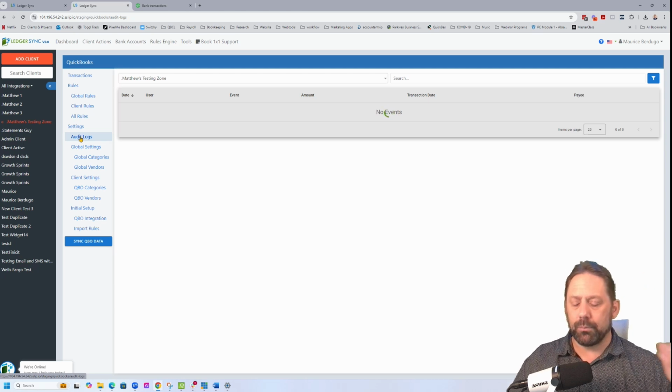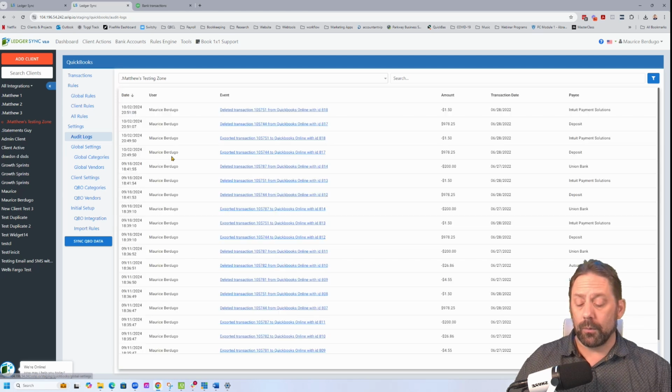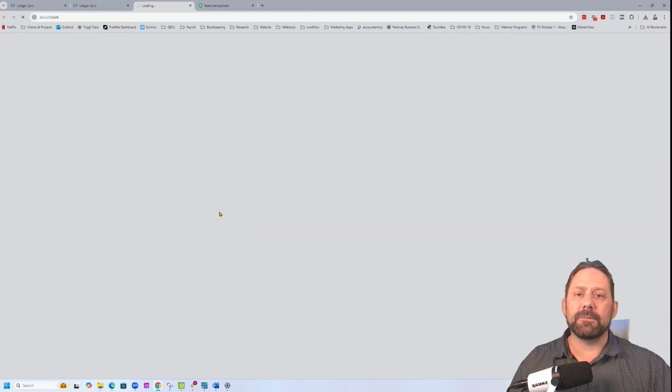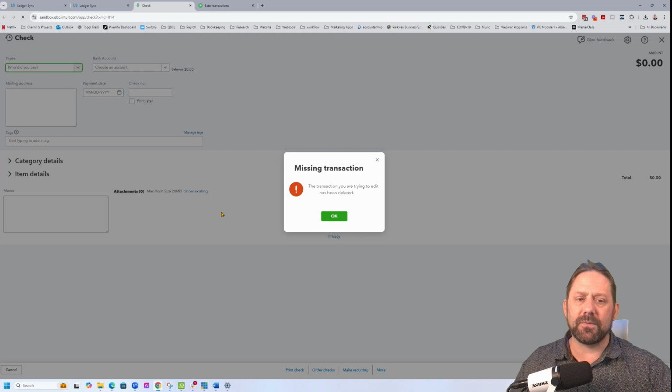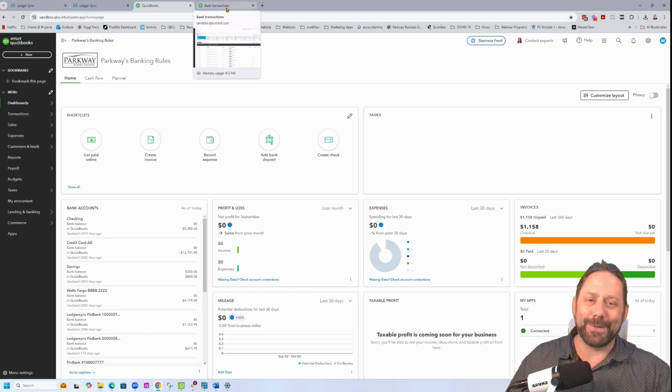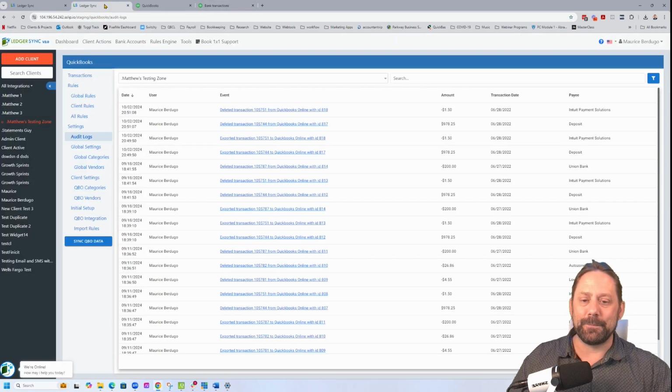Anytime we're pushing transactions in, or removing transactions, you'll see we export the transactions, which were the ones we deleted. And anything that's been exported, if you are logged into that company file, you would actually see it popped up as long as you didn't already delete it, of course.